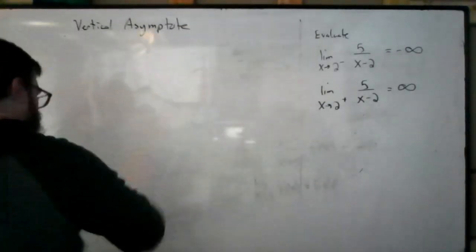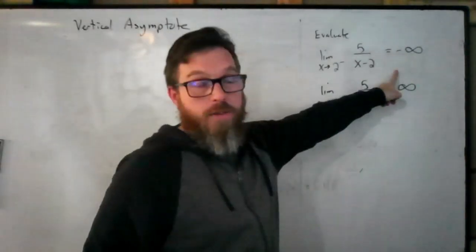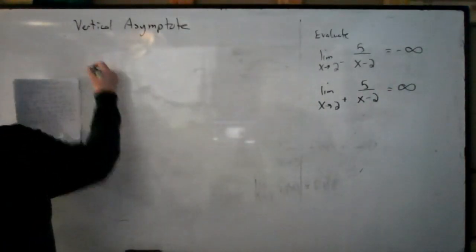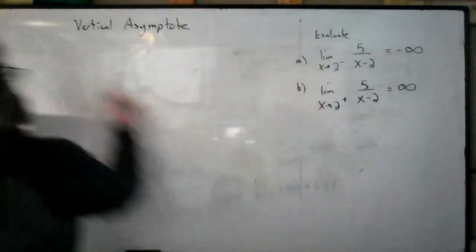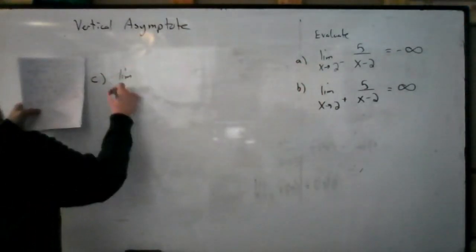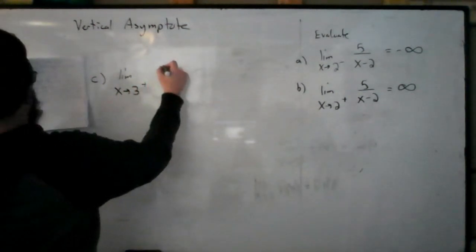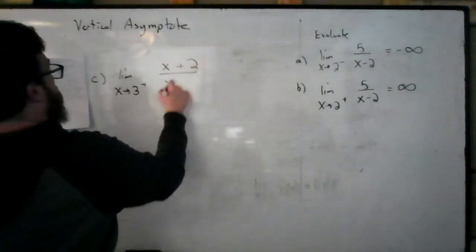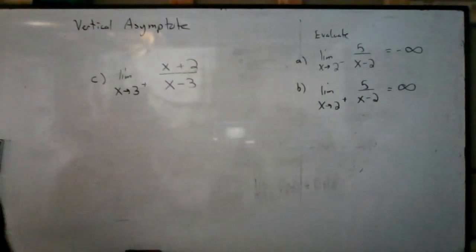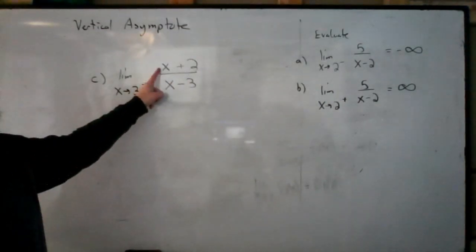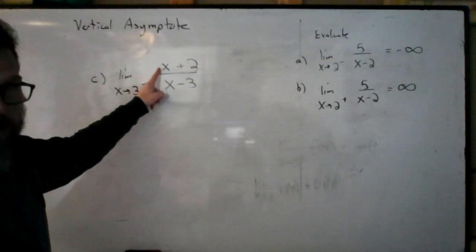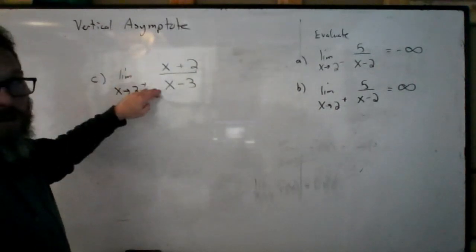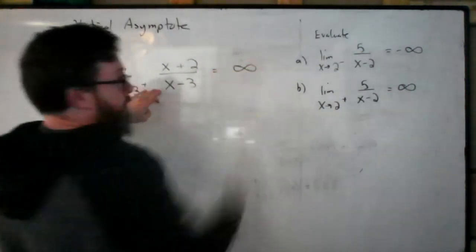So what's interesting is we know that these are vertical asymptotes because these are shooting off into plus or minus infinities. So let's say this is A, this is B, let's say C. What if I want to do the limit as x approaches 3 from the positive side of x plus 2 all over x minus 3? Well, we know that this is going to be a vertical asymptote, because if I plugged in 3, the top is going to be 5. It's a constant. It doesn't have to be 5 like that over there. It's a number that's not 0. And the bottom is going to be 0, so we're going to have a constant over 0. So I know that this is going to be some form of infinity.